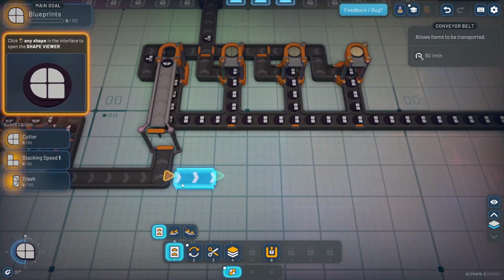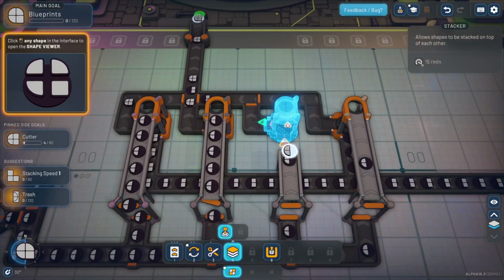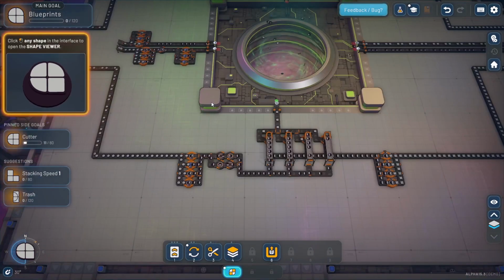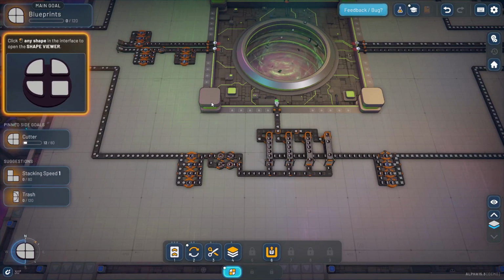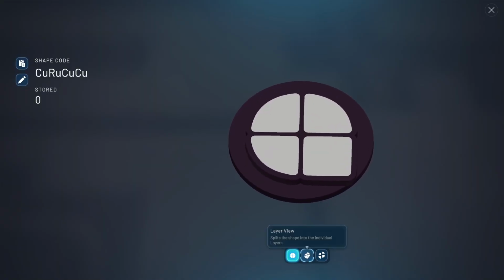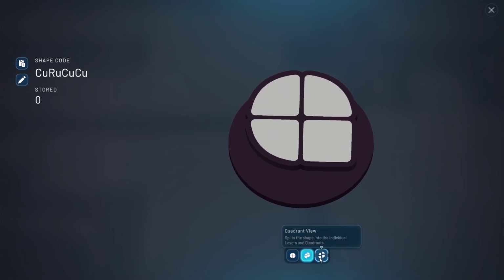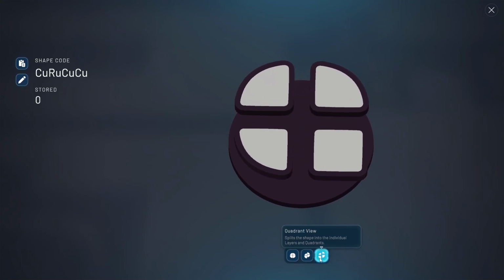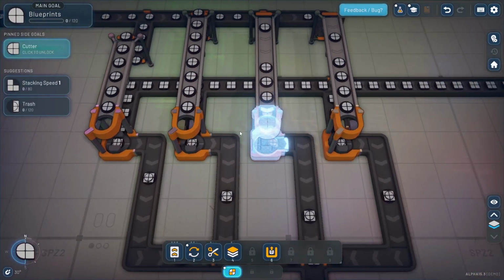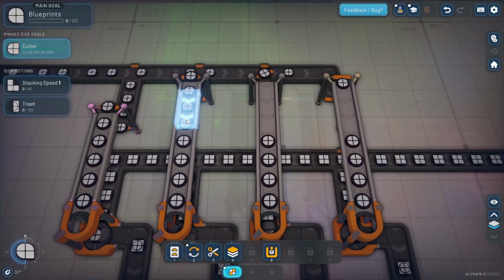Now we just need to fill those 4, and I see that for some reason I forgot to place one. Alright, we're getting the goal shape, finally. Now we just need to unlock the blueprints, and then it's gonna be a piece of cake. We can also examine any shape we want, see the different layers, and the quadrant view. That's great. Anyway, since we no longer need these shapes, I just might reuse this part of the factory.